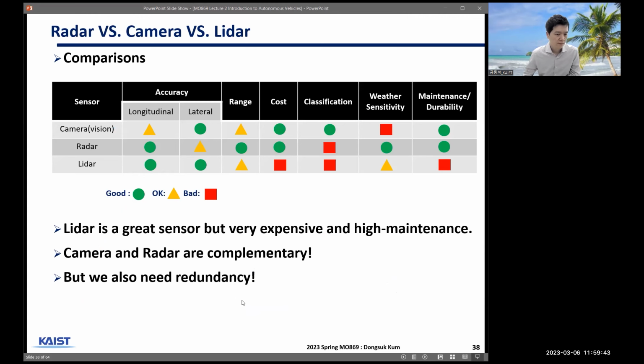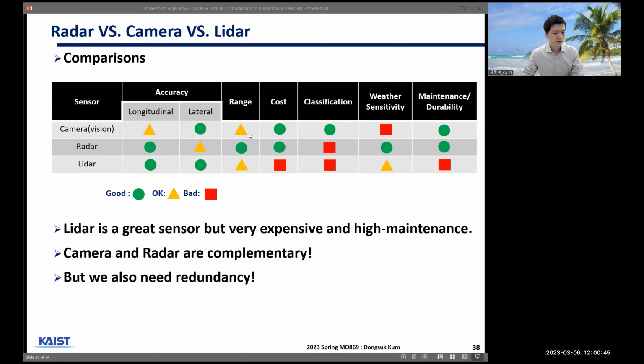So in summary, this gives you a quick comparison of those three sensors. So let's take a look. Camera gives you good lateral information, but it's not very good at giving you the longitudinal information, so distance, range information.